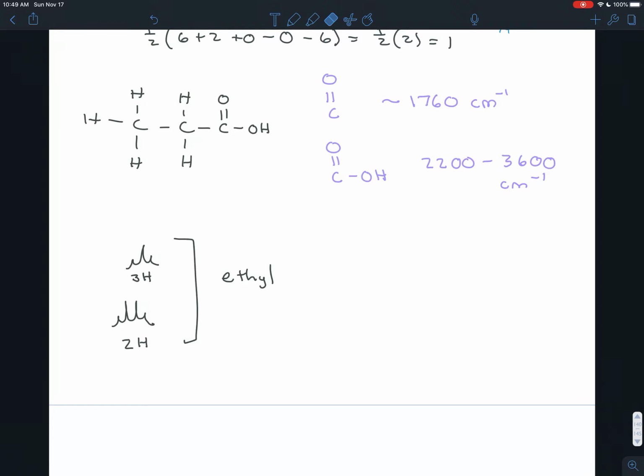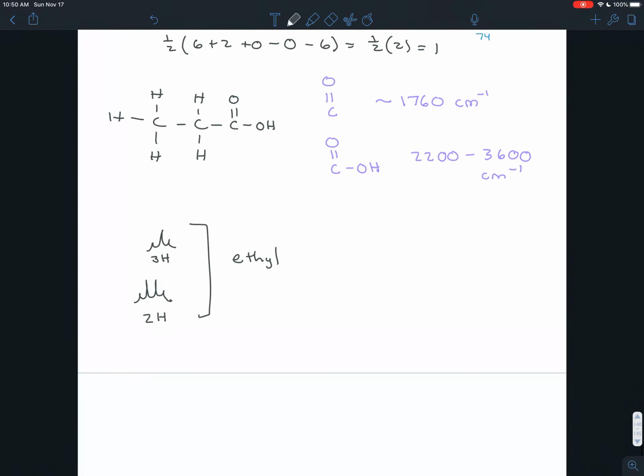How about these 3 hydrogens here? How would they split? Well, they're next door to 2 hydrogens. So they would split into 2 plus 1 or 3 peaks. And then that peak would have an integration of the 3 hydrogens in the purple. So if you ever have an ethyl group, and notice that's what is here, CH3CH2, you'll recognize that by having a triplet and a quartet with an integration of 3 and 2 hydrogens, respectively.